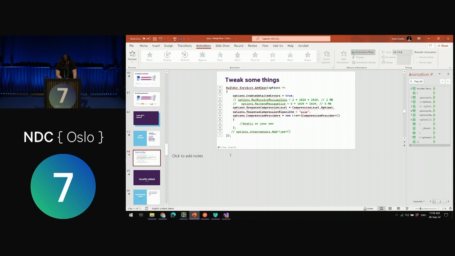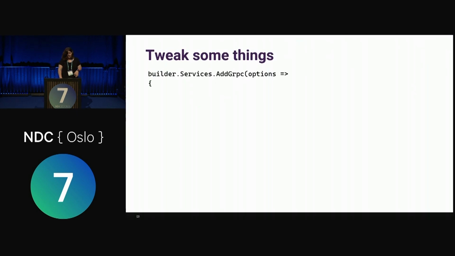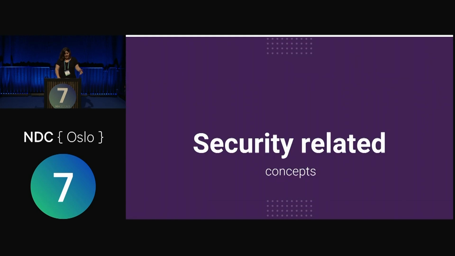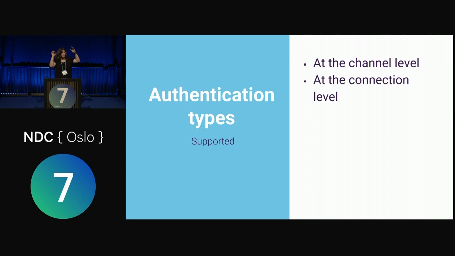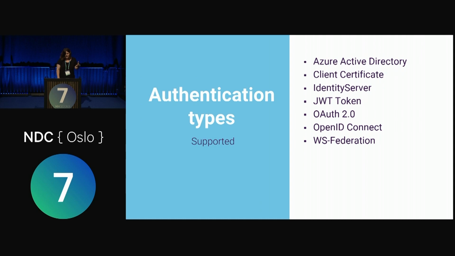So moving forward, if you talk about security, since I just mentioned it, you can basically use everything that you use in a web API. And now you have two options. You can put it at the channel level, so for each gRPC call that travels through the TCP channel, or at the connection level. So TCP connection, whatever you would use there, you're able to extract information and see if the call is allowed or not. So Azure AD, client certificate, JWT token, OAuth, WS-Federation, and so on. So there are different topics to talk about security, and I'm not going to dig into it right now.